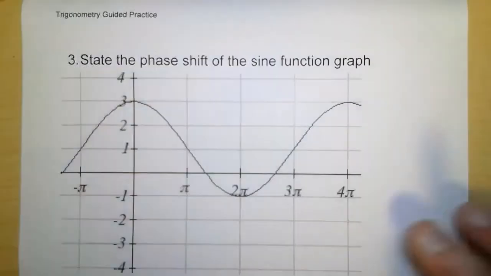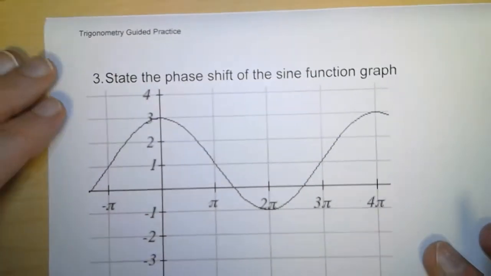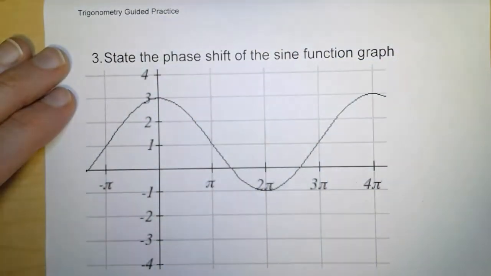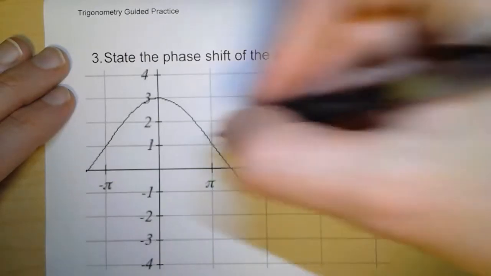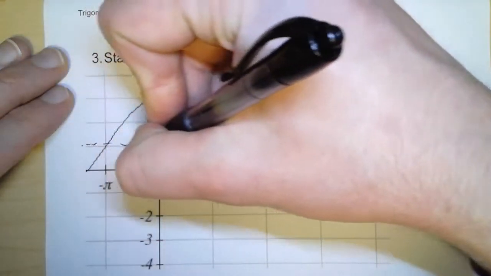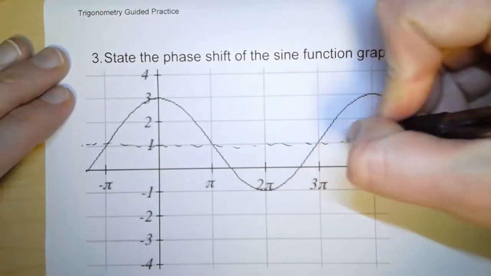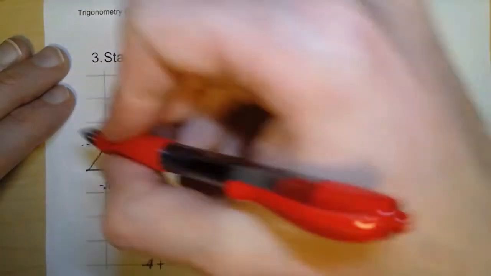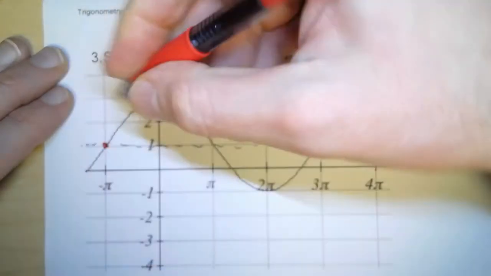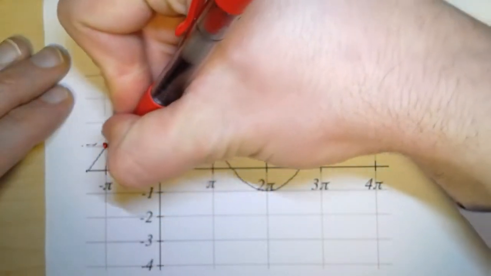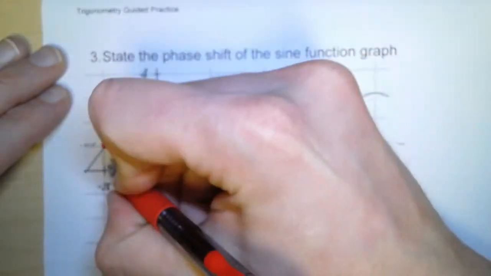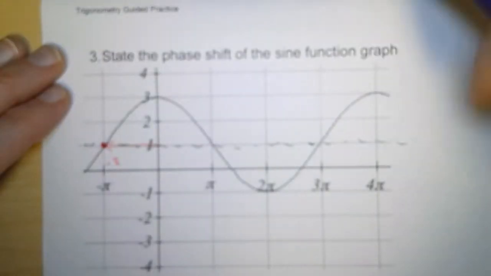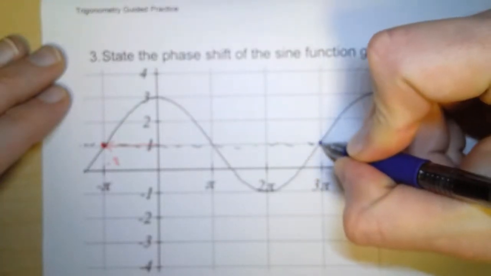All right. So now for the next one, our values go from -1 to +3. So the number in the middle is +1. So where does it hit in the middle going upwards? Well, it hits right here. Normally it would be here, but it got moved over -pi units that way. We could also say that it got moved over to here.